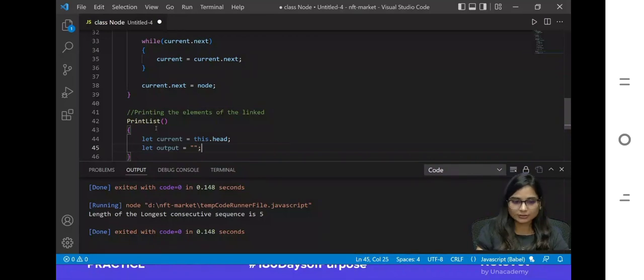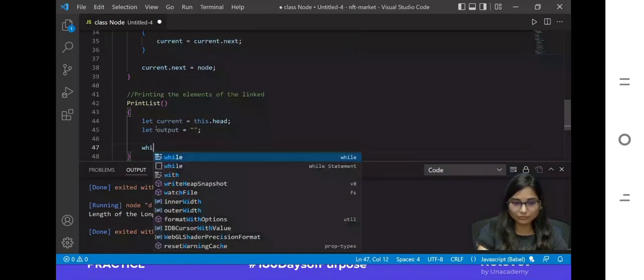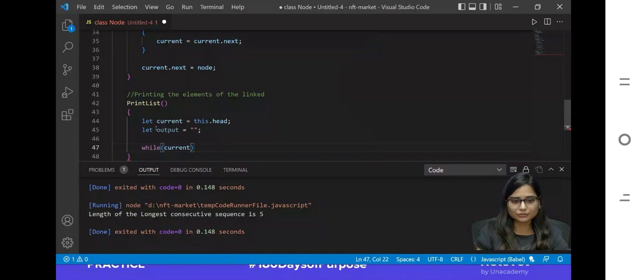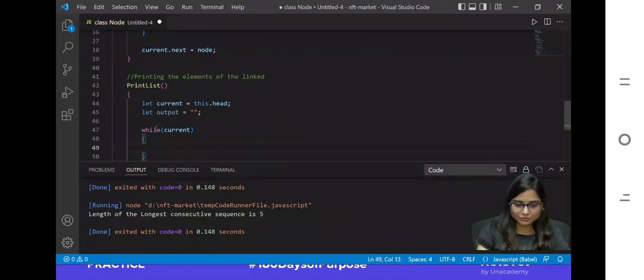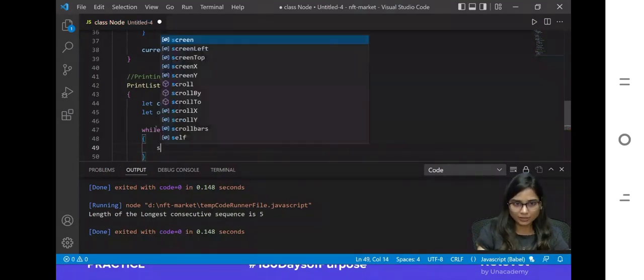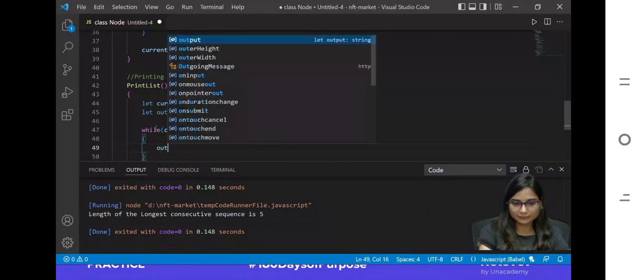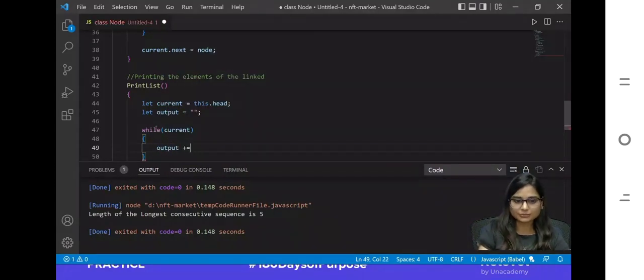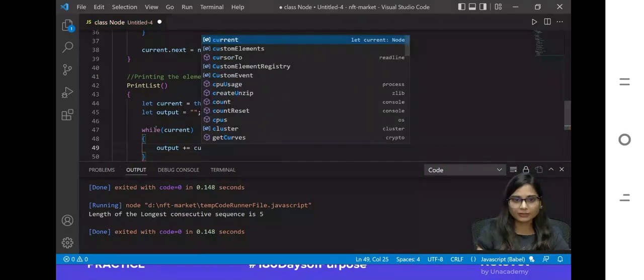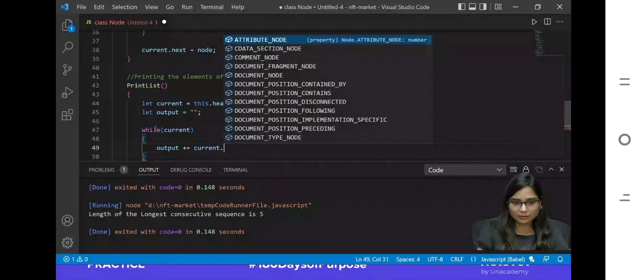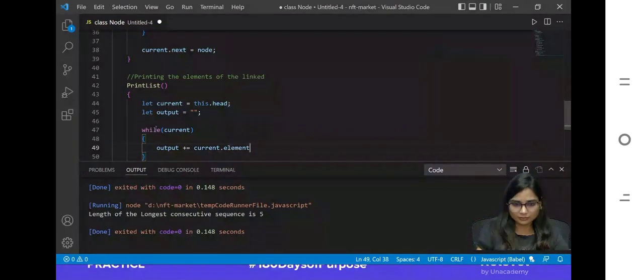So with this output, later on, while your current is going to be there, the same iteration whatever we have used at the time of inserting the node, same iteration we have to use here. So here we are going to be adding to whatever your output is, my current dot element and then some space so that every value can come in one place.